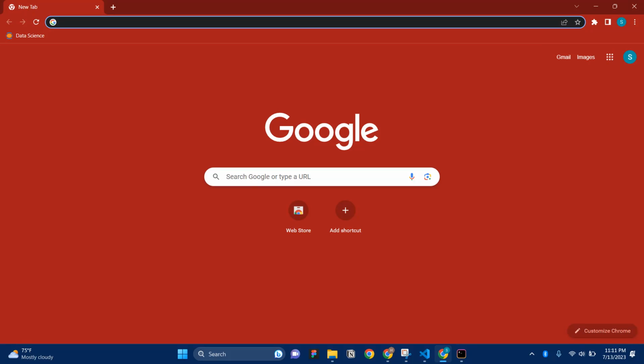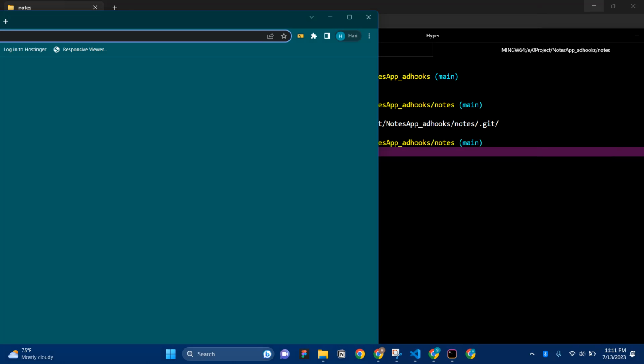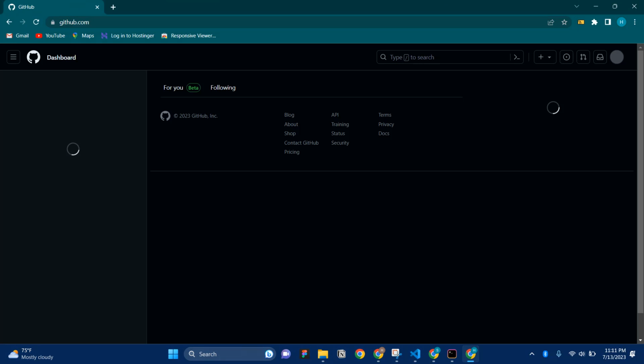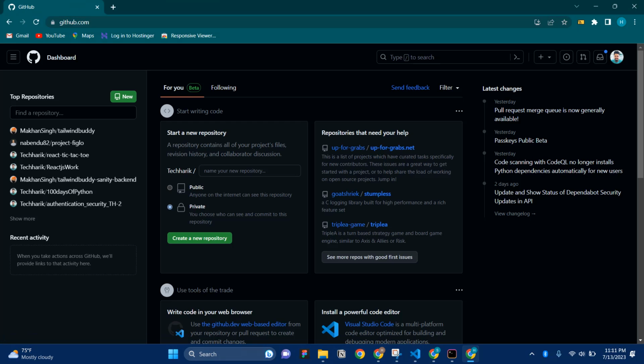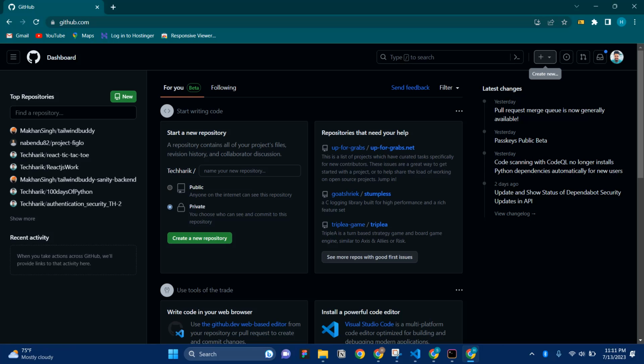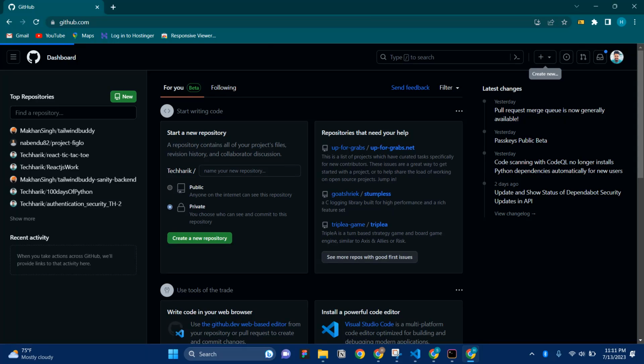So what I'm going to do here, I just go for my GitHub. So this is my GitHub, I just going to say github.com. If we go for GitHub, probably you need to sign up, like any other application. Once you sign up, you can see something like this, and anywhere you will find your repository or create a repository. Just click on create new repository, new repository here.